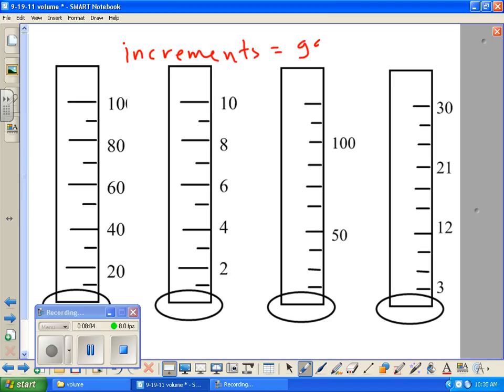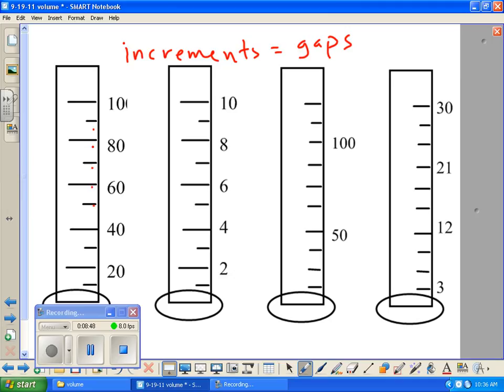Mr. Bryant calls them gaps, he says. So if this is your graduated cylinder, the one on the left, and I said, front row, how much is each little line worth? Or as I go up each gap, 10. They're going up by tens. So that's 10, 20, 30, 40, 50, 60, 70. It just works, doesn't it? Okay. So sometimes you just kind of look at it and it jumps out at you. Not so bad.